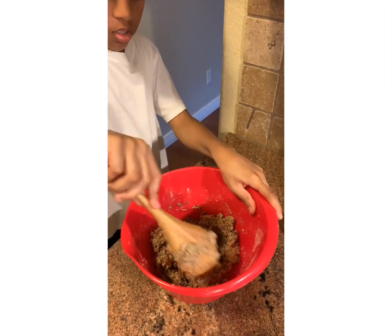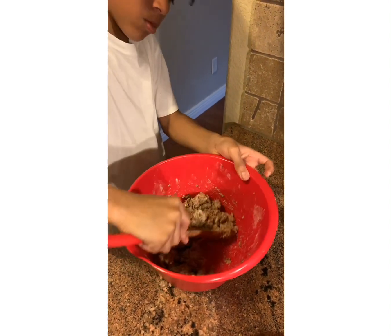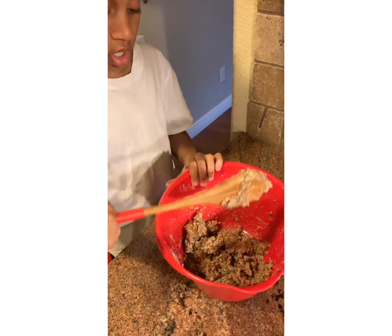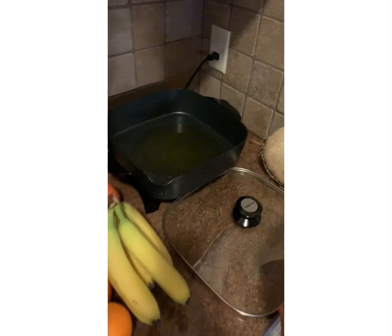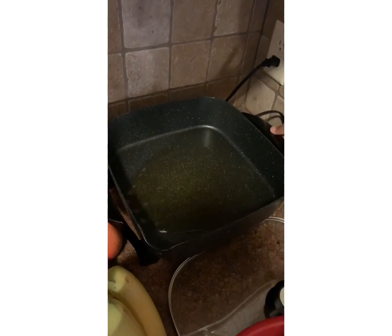Okay, awesome. So we're going to stir that in real good. Right? Very good. Are you confident about how much you're stirring it in? Yes. Okay, perfect. So let's take this over here to the skillet. This one right here, which is already on. And what we're going to do is put this in.